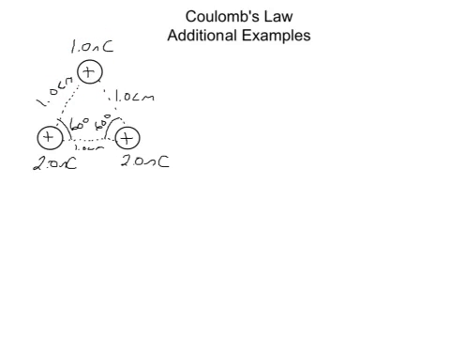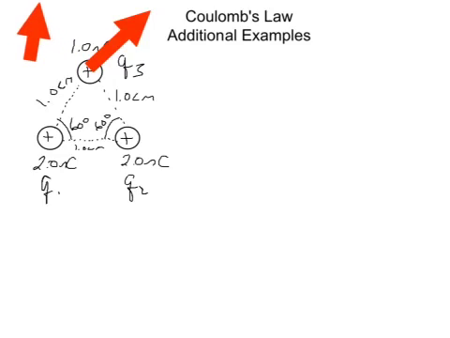When we look at this diagram, because these are all positive charges, we're going to get repulsion forces. The force on this 1 nanocoulomb charge because of this 2 nanocoulomb charge, we'll call it Q1, we'll call this one Q2, and let's call this one Q3. So the force on Q3 because of Q1 will go off in this direction. And the force on Q3 because of Q2 will go off in this direction. Let's go through and draw a free body diagram of this.